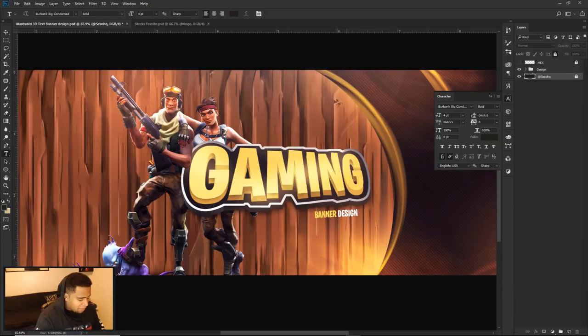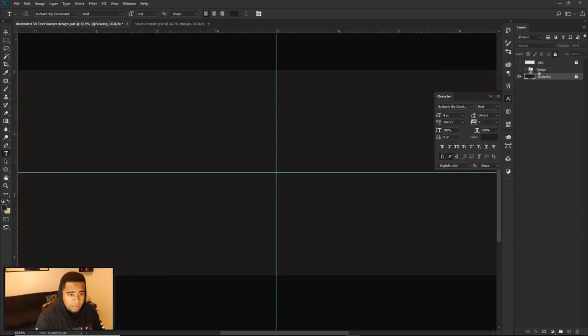Let's hide this design. Let's put some rulers in really quickly just so I know where to put the text, somewhat. Alright, cool. I can just put it back if I want to. And we're going to throw in the word, what did we have last time? Gaming. Let's go ahead and type the word gaming in.